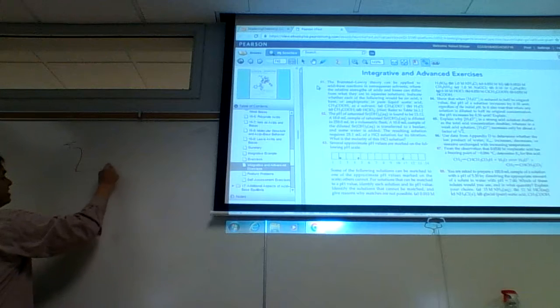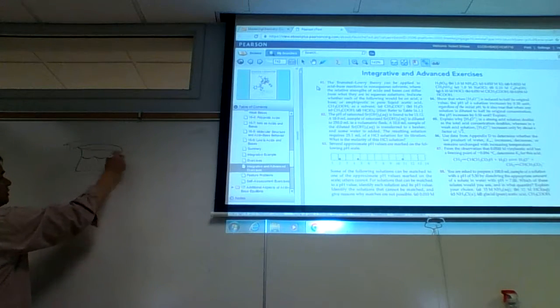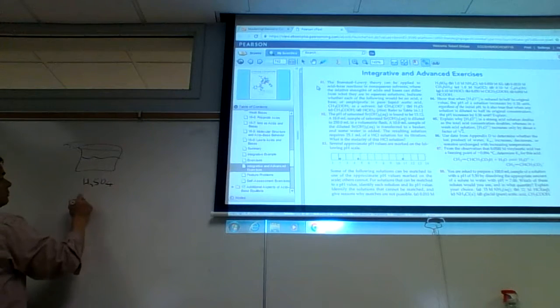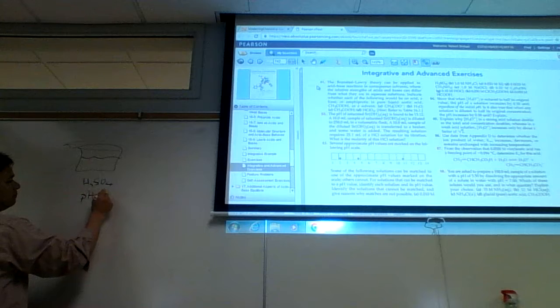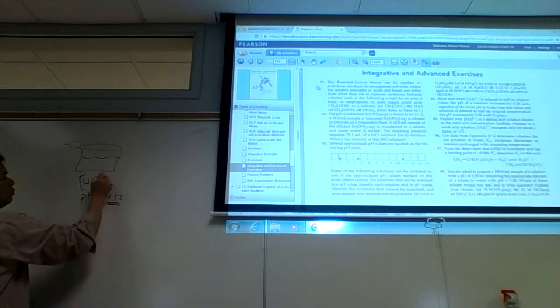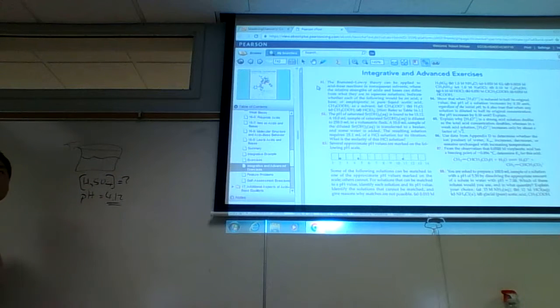The type of question I just mentioned, where it would be two-step, is something like this, where you have H2SO4, and let's say we wanted a pH of 4.12 here. And so what must the H2SO4 molarity be? Well, I need to mix up the solution of H2SO4. I want a pH of 4.12. What should it be?